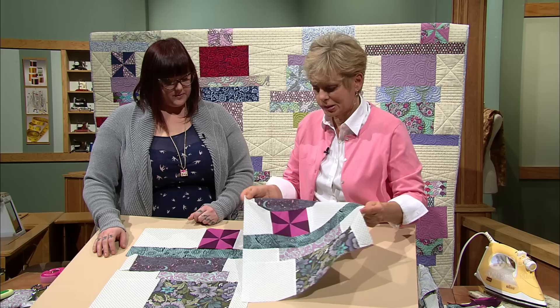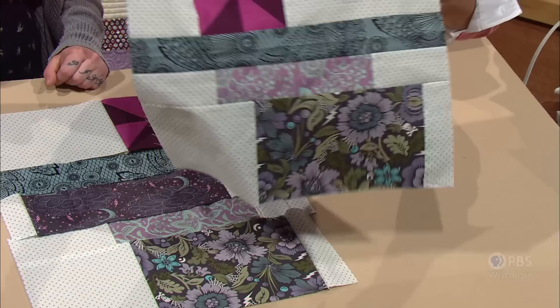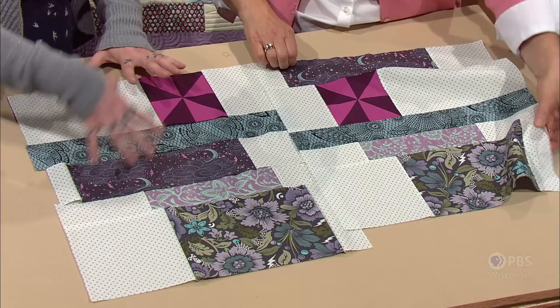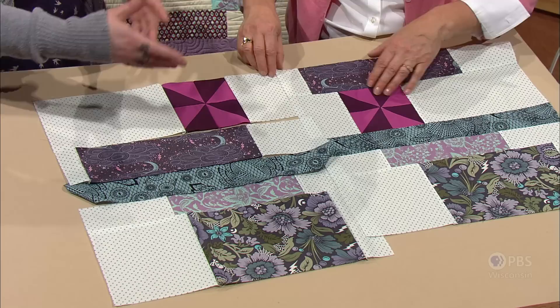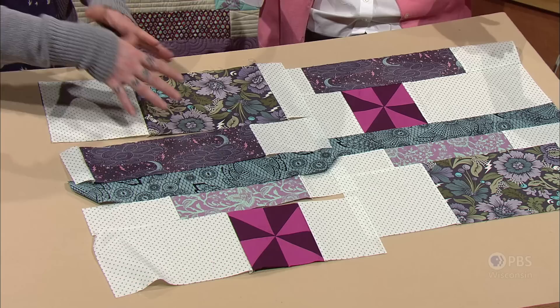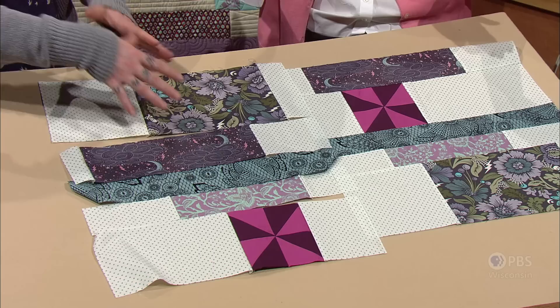So each block will have a different amount of fabric on either side of the print, never measured. This one long strip — the 18½ by 2½ — is just the full width of the block, and that gives us the most variety. These are the same configuration of sizes, and they've been sewn together, but you can see that Tula cut these in a different location or had a different arrangement. Even within one block, you get a totally different look. This is what I call the recipe of the block — all the components. By moving the pieces around, we can create an infinite number of blocks that all look different but are still 18-inch finish blocks. It's very clever and unique.